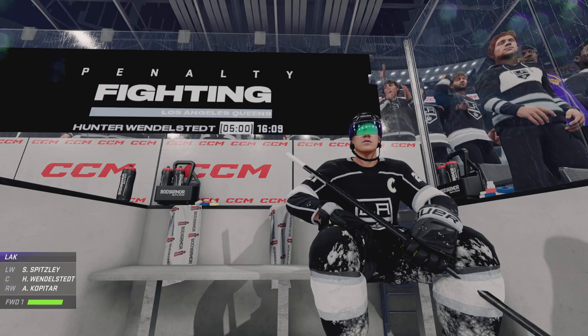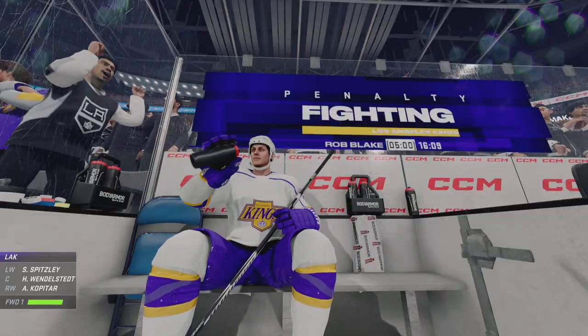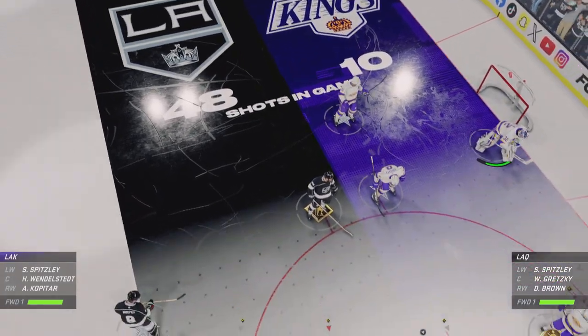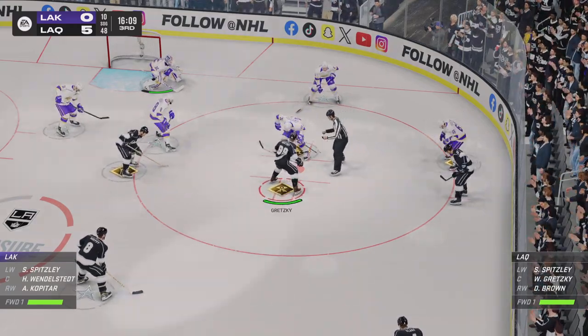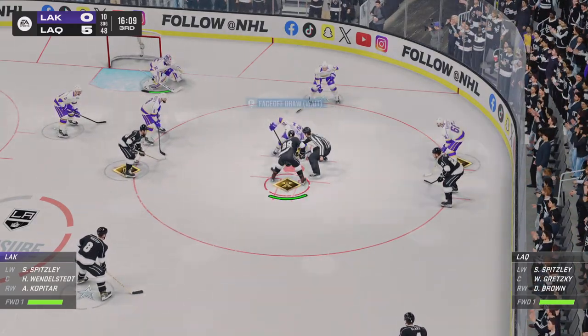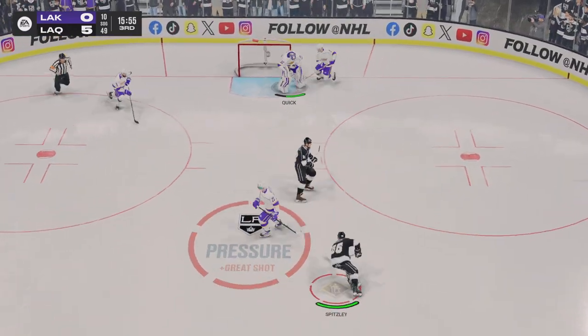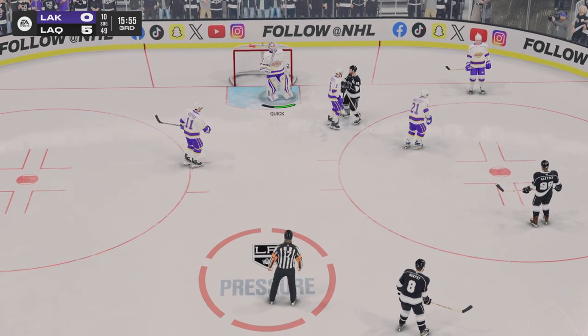Win that fight, and now they have to build on the momentum that it's created. You can play physical, you can play fast, but what you do after a fight is really important. Both teams had a chance for a little reset as they step in for the faceoff. Quick shot off the draw. The easy glove save by Quick. Ref blows the whistle as the puck's covered up.